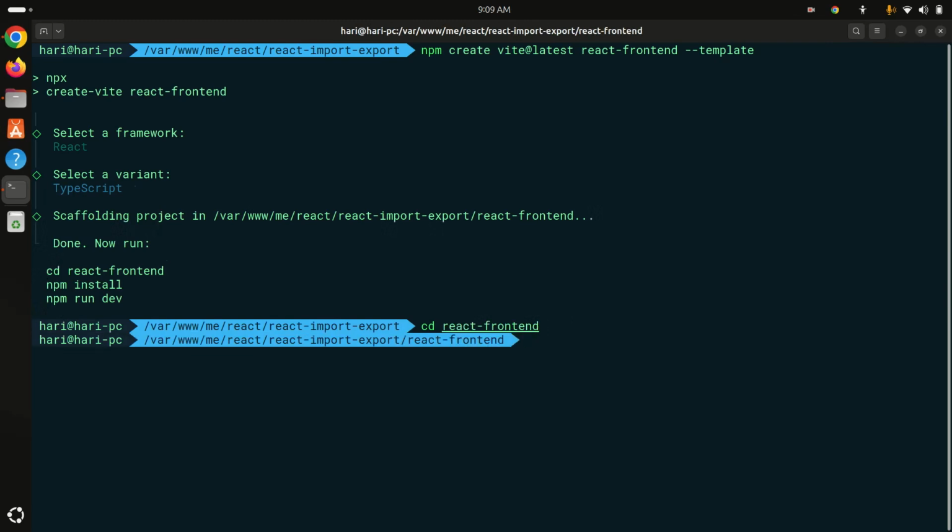Let me go to the react frontend and run npm install for all the dependencies. Okay, so let's wait a moment to install all npm dependencies for React.js.